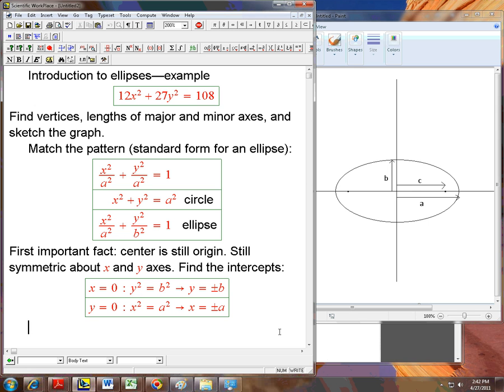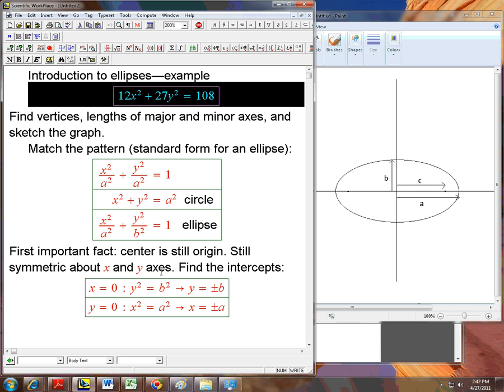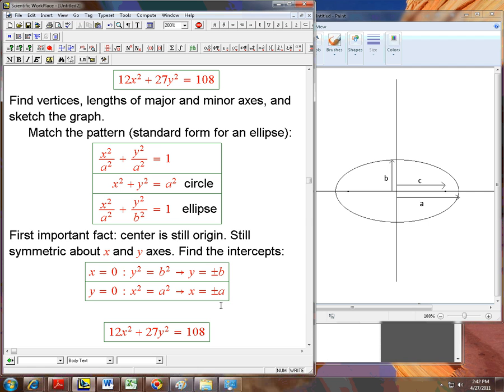But wait a minute. Let's go back to this example. Let's copy it down here. We've got a problem. That's not in the standard form yet. It's really important for the standard form that this be the number 1. It sort of feels weird that that's important, but that's the only way that this calculation would have worked. If this had not been a 1, like y squared over b squared equals 10, that wouldn't lead to y equals exactly plus or minus b. So it's important that this be a 1.